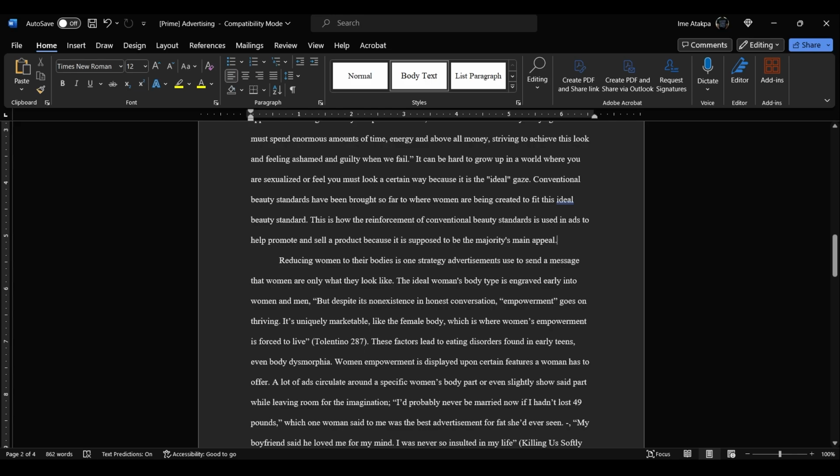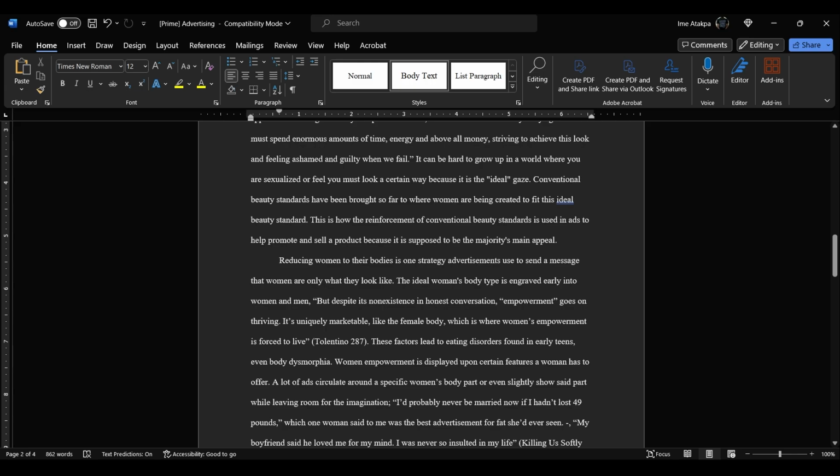That transition is harsh because there's no relationship that's established between the reinforcement of conventional beauty standards and reducing women to their bodies. This information is just there. And this would be fine if this was the first body paragraph, this part right here, the second body paragraph, this introduction to this paragraph. That would be fine as the first paragraph. But there's no transition here. So even though these ideas are connected thematically, if by nothing else, there doesn't seem to be any connection within the framework of the paper.